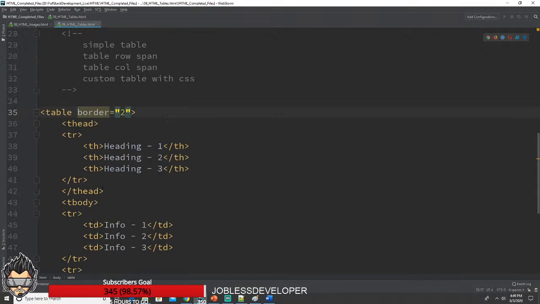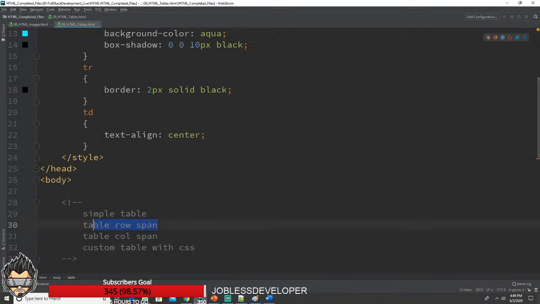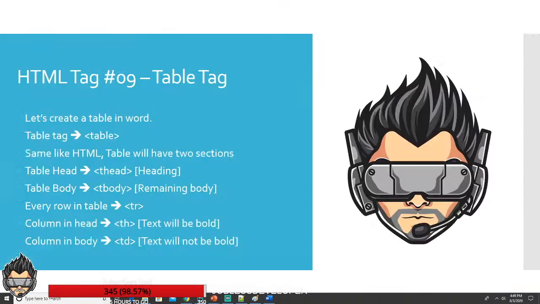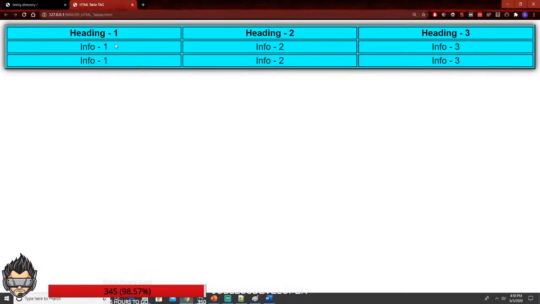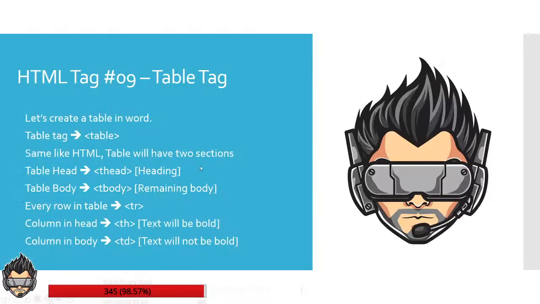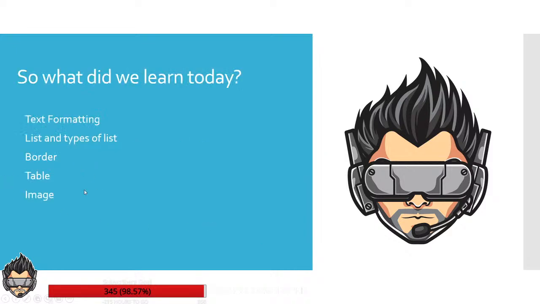So now that you have designed this thing, we'll go and implement the second concept, which is called row span. Okay, let's go to the slides. We just don't jump. See, the column head TH will be bold, whereas TD will not be bold. It's a normal font, it's a bold font, right? So it's saying that border is 2, and we did these things, and so far it should be the previous week's concept, but we still learned a lot of things over there. That's why we couldn't cover the concepts.